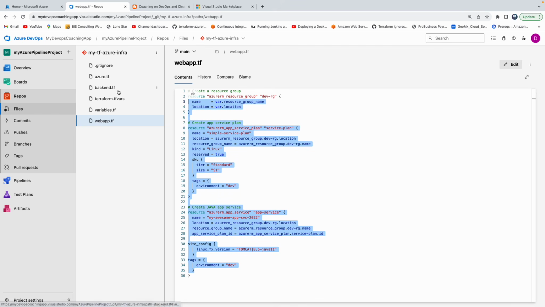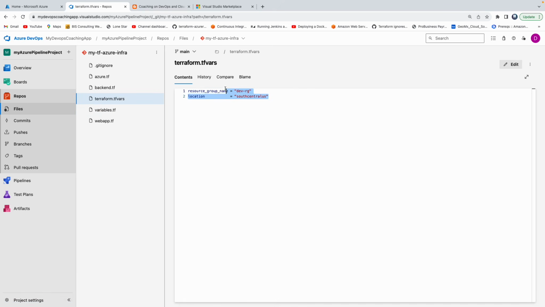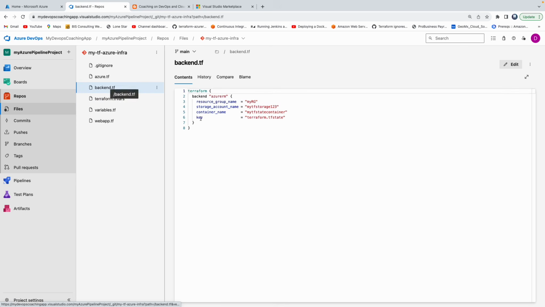Okay, and then of course, if you look at the Terraform files, I also have a variables.tf file where the resource group name and location are defined, and then this is my terraform.tf file where I'm declaring those variables. We are going to use remote storage, right? It is not recommended to use local state information.